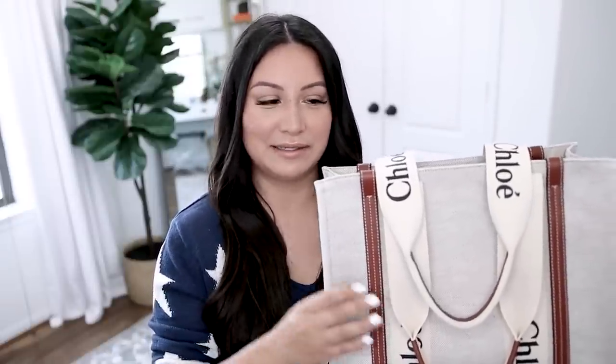Regarding the just-over-$1,000 price, it's really difficult to get a luxury handbag under $1,000 — even under $1,500 is hard these days. This is a good price point for a luxury handbag. However, you do have to keep in mind the fabric you're getting and the fact that this is a Chloe handbag. I consider Chloe luxury, but it's probably entry-level luxury compared to Hermes, Chanel, or Louis Vuitton. It's also not an all-leather bag — it is a cloth bag.